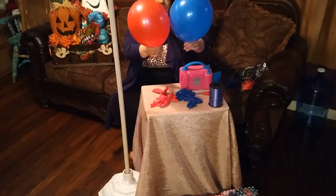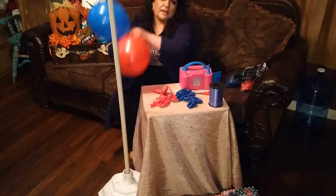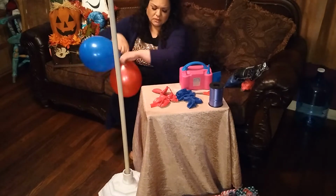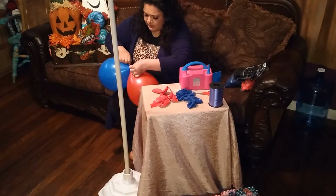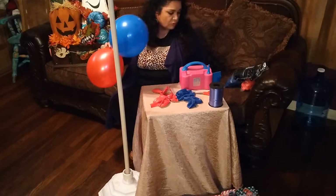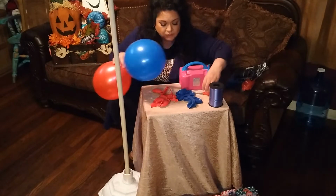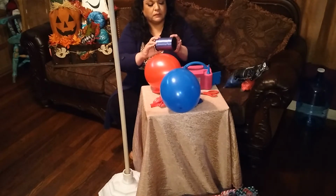So I'm blowing up these balloons just about to where they're about the same size. I don't have a balloon measure box or anything like that. And I match the colors to the clothes the Chucky doll is wearing. I'm going to hold this here really quickly while I cut my ribbon.